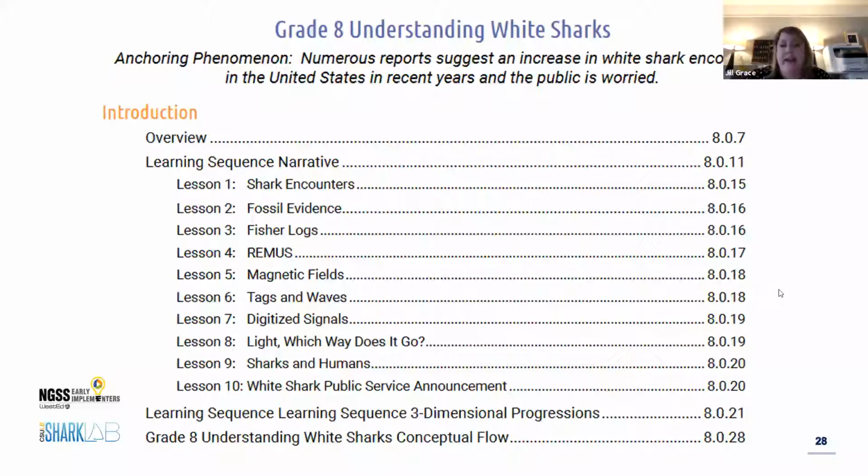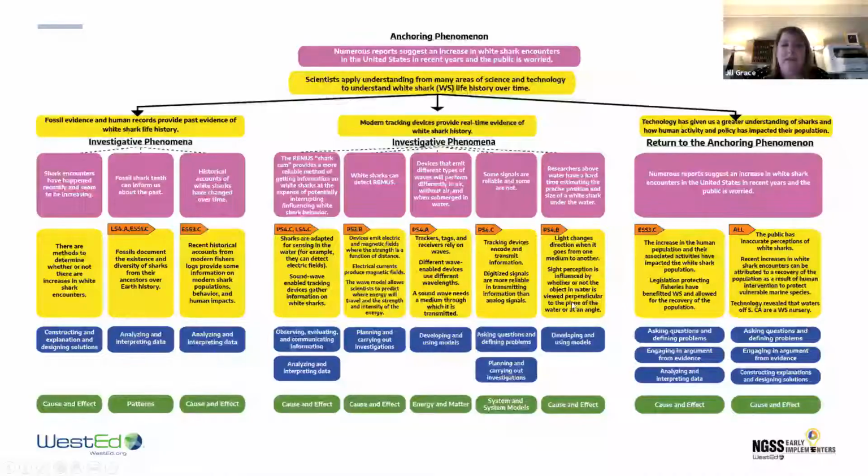But for now, I'd like to highlight that this was a project of our early implementation initiative in partnership with the Shark Lab at Cal State Long Beach. And our priority was to create an integrated design for NGSS learning sequence for 8th grade. That need came about from a lot of communication from the field. So we can go ahead and advance to the next slide, which you can't read. So don't worry, later you can dig into the materials and look at that more closely.